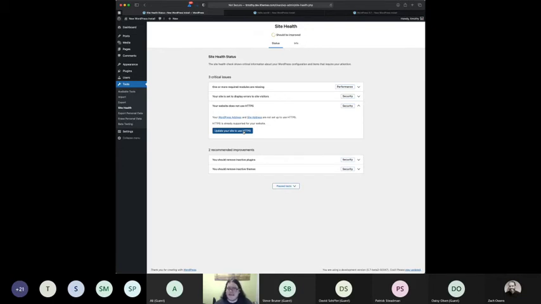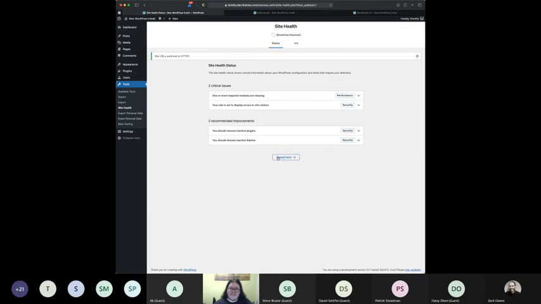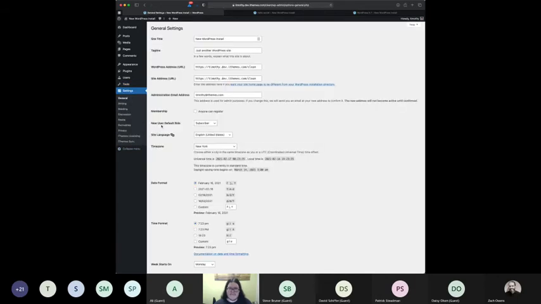This can happen sometimes, like if you're on a host that rolls out Let's Encrypt, for instance, across all their sites, but you didn't update your site to use the HTTPS URL. Site health can now detect this and automatically move your site over to using HTTPS. So if I click on this button, it has updated my site to use the HTTPS URLs. You'll see I'm now being served over HTTPS. If we go over into settings, you can see that these are HTTPS URLs now.